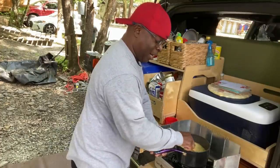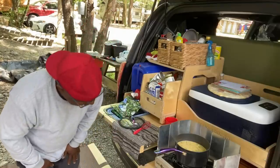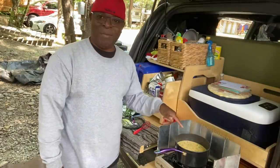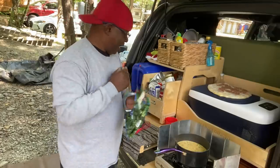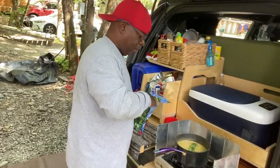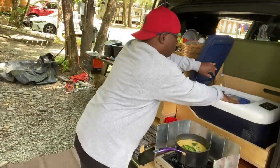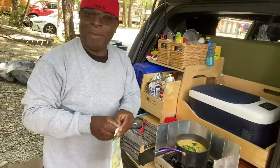I'm gonna put a little more broccoli in it. I have another bag. Now it says to simmer for 15, 20 minutes with the top off. All right, I'm gonna get rid of this trash and I'm gonna put some more broccoli in here. Okay, I'm gonna add some more broccoli to this. And I'm also gonna add some more cheese if I can find it in here. There we go. Make it nice and gooey.